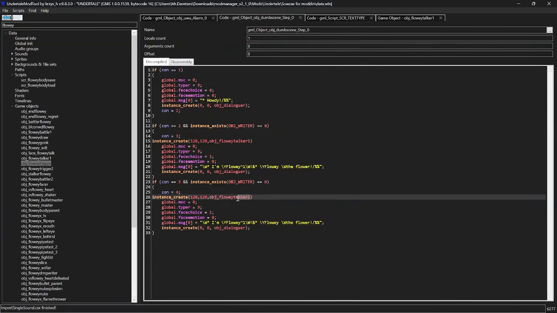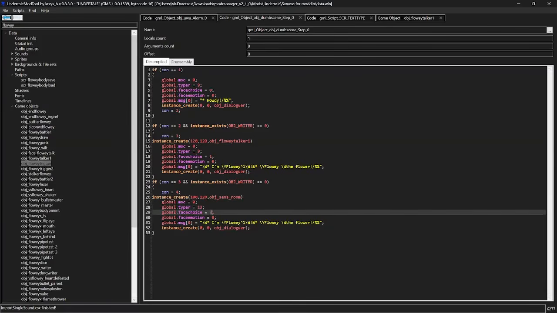And instance create, we'll change this from Flowey to sans_room. And we'll put him a little bit closer to where the player would be. Remember, bigger number is down and to the right, smaller number is up and to the left. And then we'll have Sans come in and say he is under typer 13.